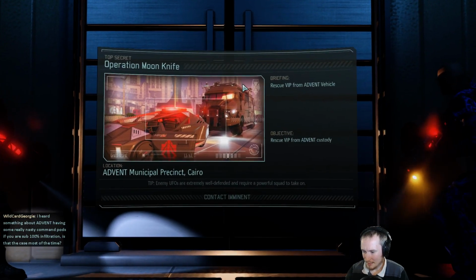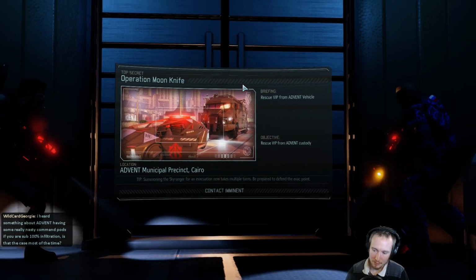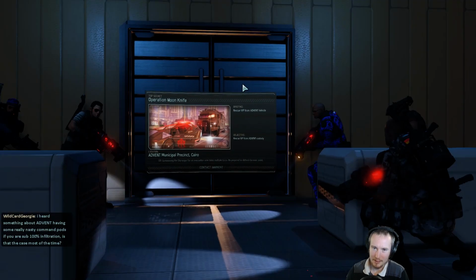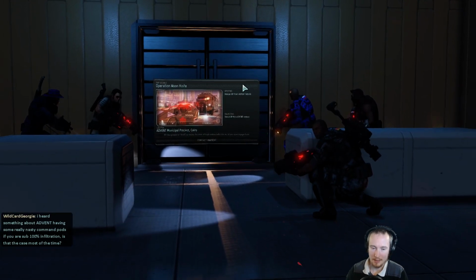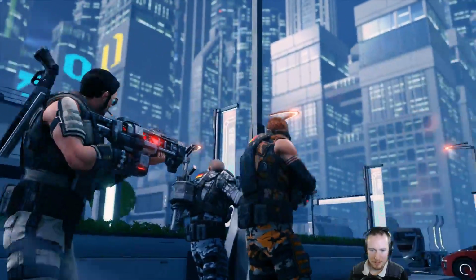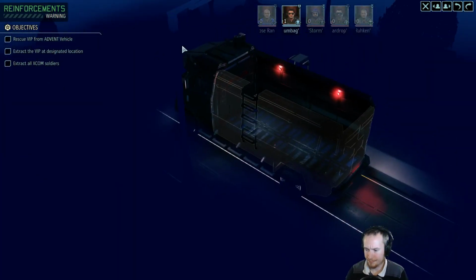Advent having some really nasty command pods if you are sub 100% infiltration. So that's only for supply raids, basically, and it doesn't exactly tie to infiltration. Higher strength supply raids have very nasty command pods. So if you're low infiltration, you end up artificially making the strength higher, but if you're beating a supply raid in a strength 8 region, even if you go to 100% infiltration, it will have a nasty command pod.